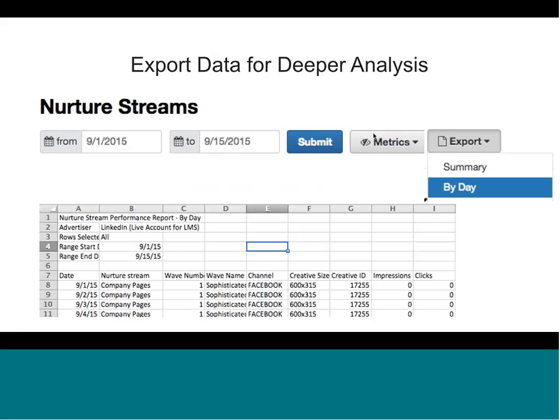And that's just going to give you this great little CSV file which shows all of the attributes broken out. So the date, if you did the by day, the name of the nurture stream, the number of the wave, the name of the wave, channel, creative size, all of it. So really powerful, a lot of things you can sort by. And this is, again, why you want to think about naming conventions. Because most of the attributes are broken out, but if there are certain ways that you think about categorizing things that are only in the names, whether it's the stream name or the wave name, you want to make sure that you're making it easy on yourself when you try to categorize those names later.